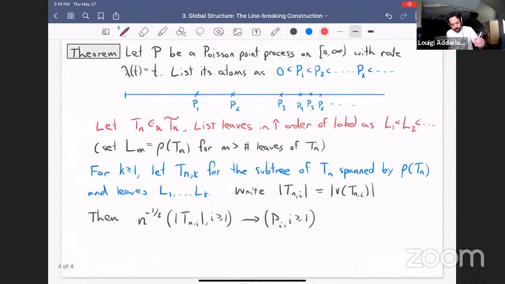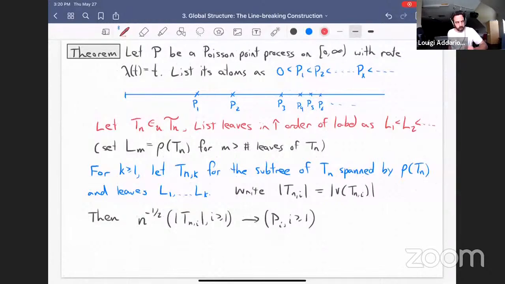So this is a start. You start to see where the term line breaking construction at the top of the title of the lecture comes from, right? You have this semi-infinite line, and this is telling you that if you're interested in the joint distribution of the tree sizes, then it looks like you get that just by summing up the lengths that you see of these lines in the Poisson point process of these spacings. Okay, so we'll develop that further.